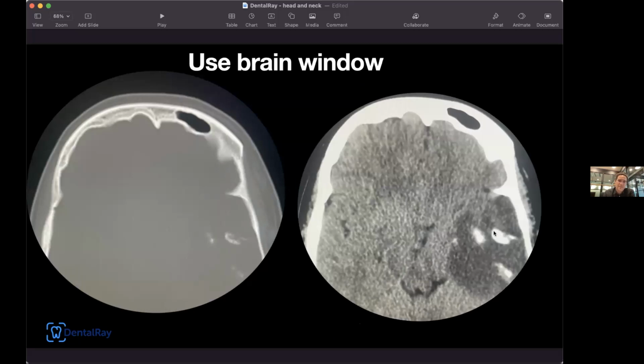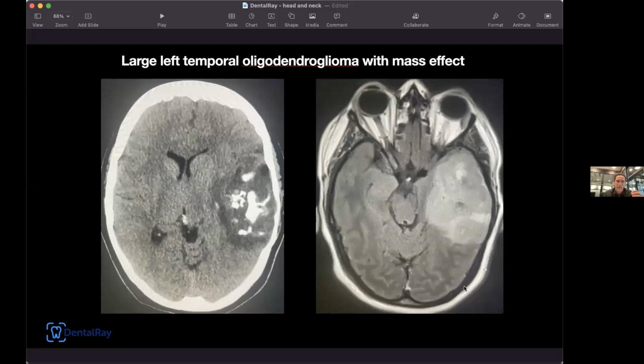You can see that this type of tumor, which is called an oligodendroglioma, has a propensity to form calcifications like this. And then all of this darker area is mass and edema, where it's pushing the normal brain out of the way. Here's a hospital CT scan showing you the whole brain. You can see that the ventricle, which is a critical structure where the cerebrospinal fluid is circulated, is getting partially effaced, and there's midline shift, and this is a neurosurgical emergency. This patient needs to have a surgery to remove that mass effect and the tumor.